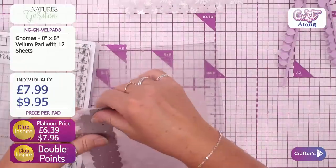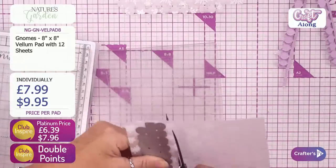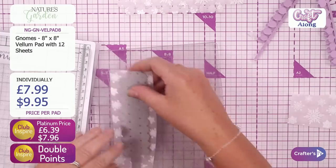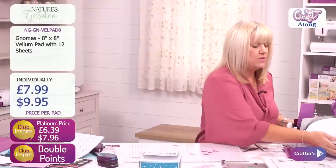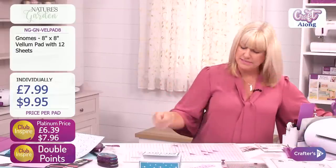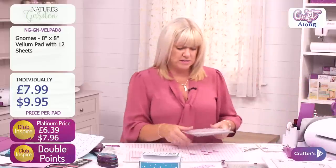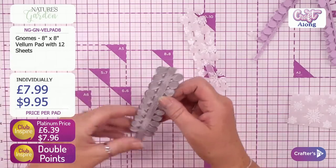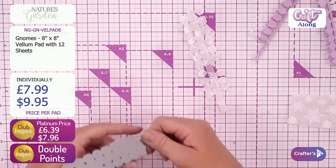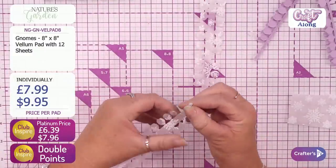I love that Tracy has bought me our red liner tape, which is fabulous. So we're going to do these, and you can see just how pretty these are going to be. And let's run that one through. The reason we use red liner tape is it's less messy to make your flowers. And all you're going to do, the same thing we just did with the purple ones, when you've got your vellum ones, is just fold them in half. So let's grab that out, give that a little tap. You're going to fold these in half where that perforation is.